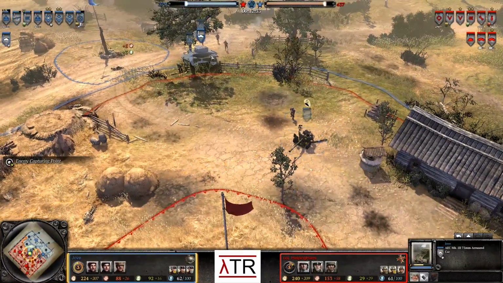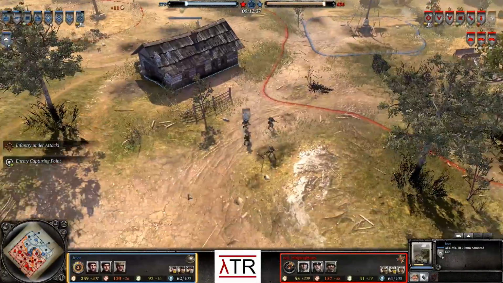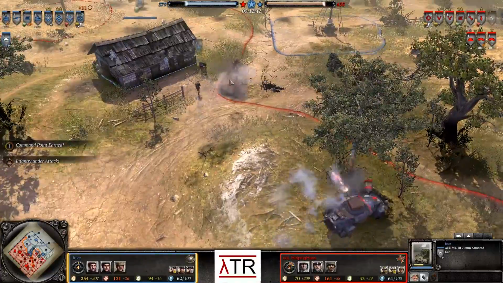And I believe the armored car's gun does penetrate that armor, but, I mean, it's not going to kill it very quickly, so... It's a good choice there for Hans. We'll see how it works out.